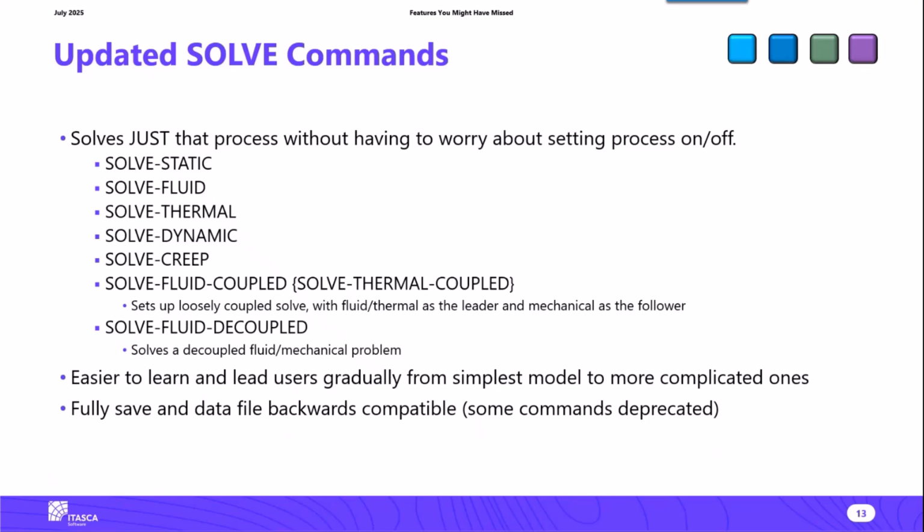We feel that it's easier to learn, and the idea is to lead users gradually from the simplest model to more complicated ones. These have full save and data file backwards compatibility, although some commands have been deprecated. They're still there, they're just not documented. So if you're used to doing it the way you would have done in the past, that is still completely possible.